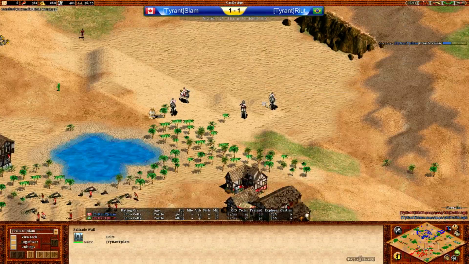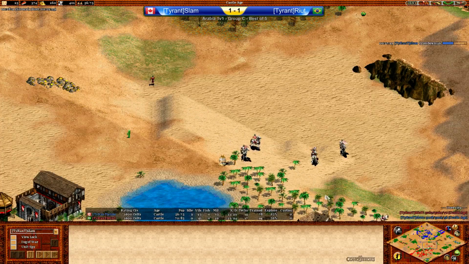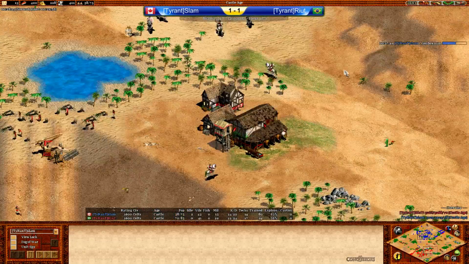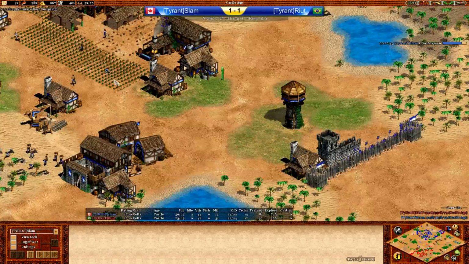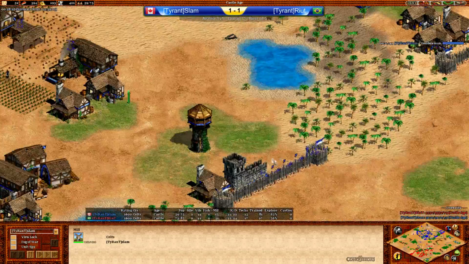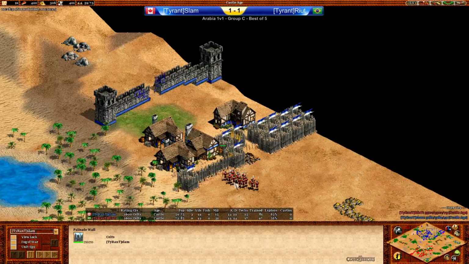Where are the knights from RiuT though? What are these knights doing? I feel like he should definitely be wanting to push these across the map. I don't think he realizes how good a situation he's in. If he were to be able to get the knights in the base of Slam, he would be in an excellent position. He is definitely taking his time.